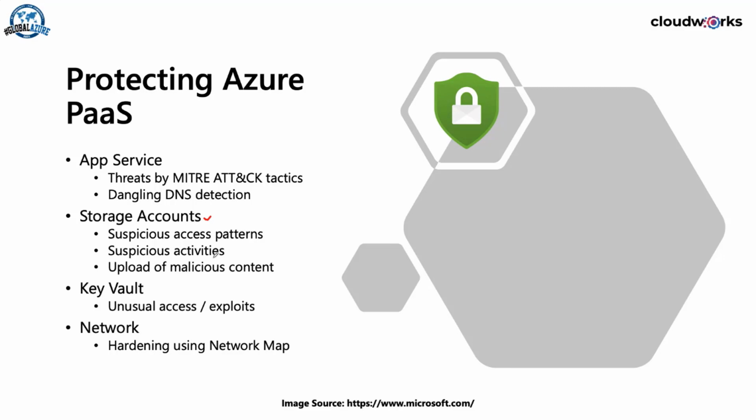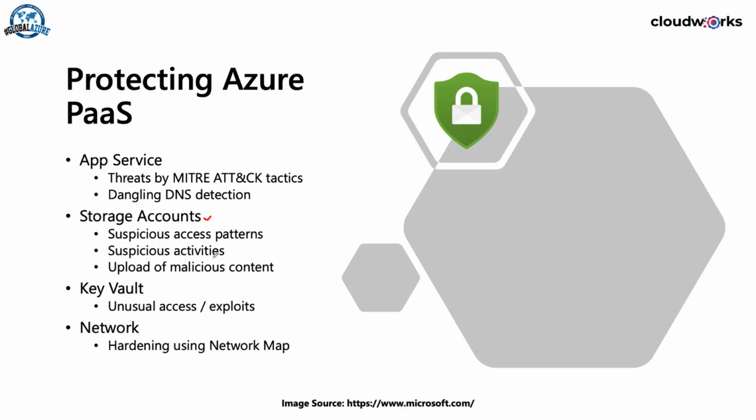So if someone uploads malicious content, we also have Azure Defender for Azure storage accounts, giving you protection for potential malware files, and they do this based on hash reputation analysis, or hosting of phishing content and things like that. So these are some examples of protecting Azure storage accounts and their contents like blobs.